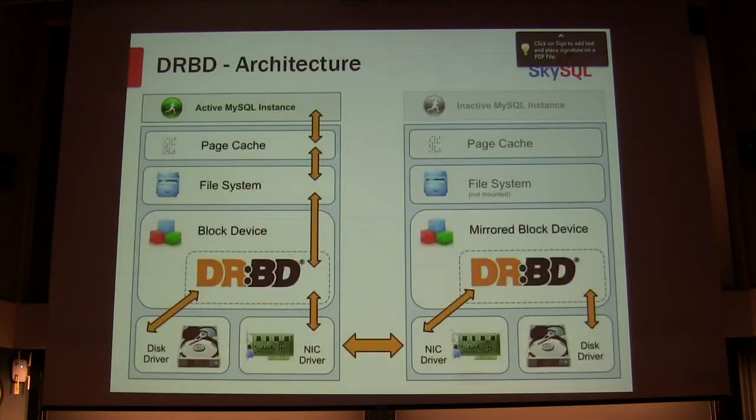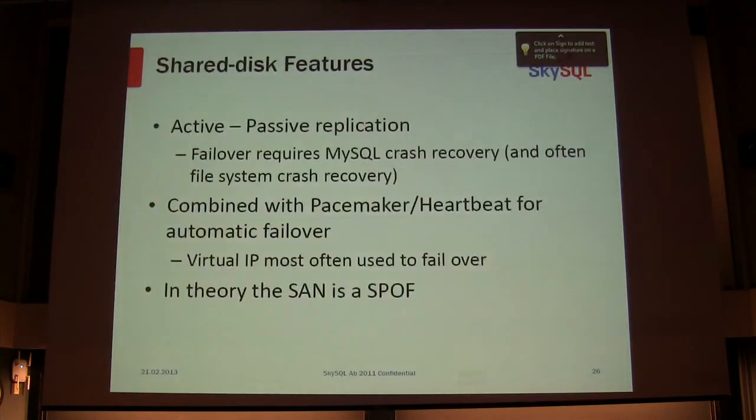Of course, in both cases, both DRBD and the shared disk case, you need to have some kind of failover mechanism, right? Some kind of VIP that points your clients to the right machine, to the one that's active at the moment. So if the active machine fails, you start up the passive, but you also have to make sure the clients start connecting to the new machine and not the old one. So you need some kind of virtual IP like this, and something like Corosync and Pacemaker to do the failover, if you want it to be automatic.